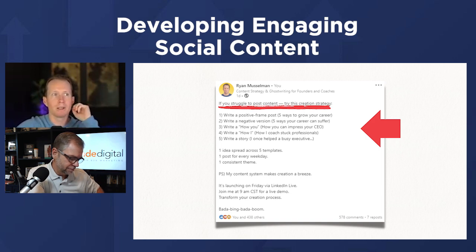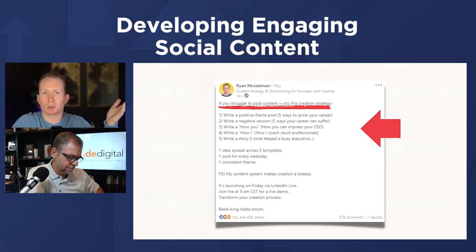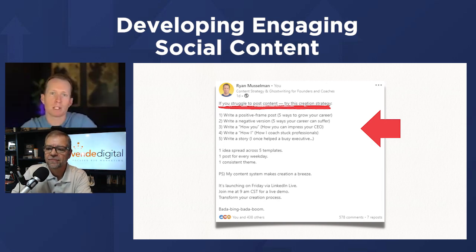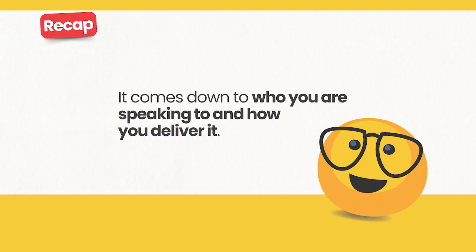So if you're a marketer, 5 ways to launch your social media campaign, 5 ways to launch your new brand strategy, right? 5 ways your brand strategy fails, right? How you can impress your CMO, right? Maybe now you're speaking to digital marketers. How I coach stuck digital specialists, right? Maybe they want to move into a senior manager role, right? And, I once helped a busy CMO launch a brand campaign, or I once helped a startup agency launch their content strategy. You can keep all of that relevant to whatever topic you want to speak to.